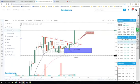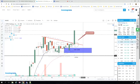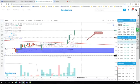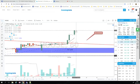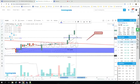So this is the way how I will trade. Of course, buying it at the current price will give you more risk. However, if you will trade it with a short-term perspective using momentum trading strategy, what I would do is to convert this chart into 1 hour, and then if the price will open higher than this tomorrow, then I will be buying. However, I will be setting a tight stop somewhere around here. So just way below this group of candles.